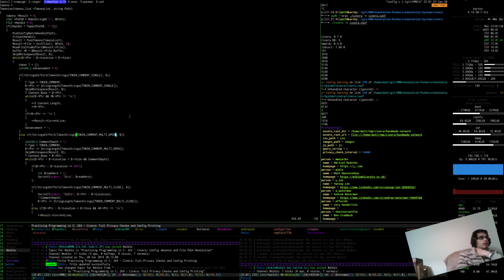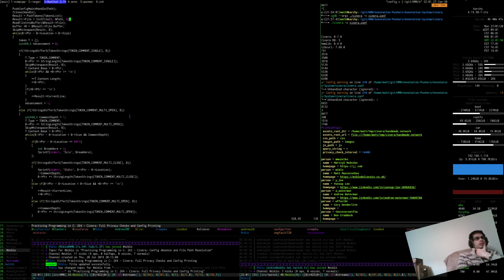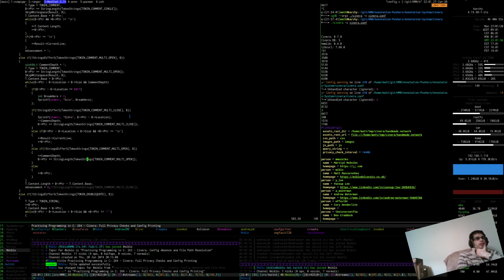We only detect the comment multi-open at the top level. Right. The comment multi-close.